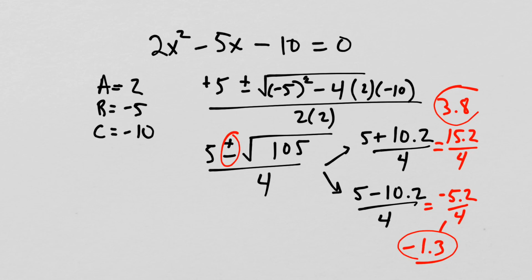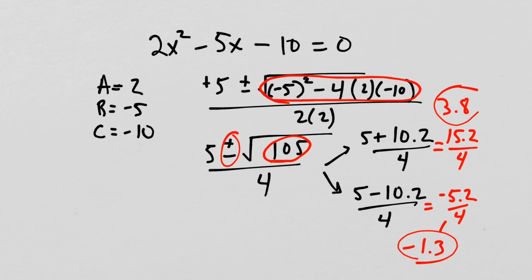Okay? So again, if you get to a problem like this, and this is where that discriminant comes in. The discriminant in this case was the 105, or the discriminant was the part under the radical. If that discriminant is a number that you can take the square root of, like the previous example was 49, that just means that the problem could have factored. If it is not a square number, then you cannot factor it. Okay? And then you would have to use the quadratic.